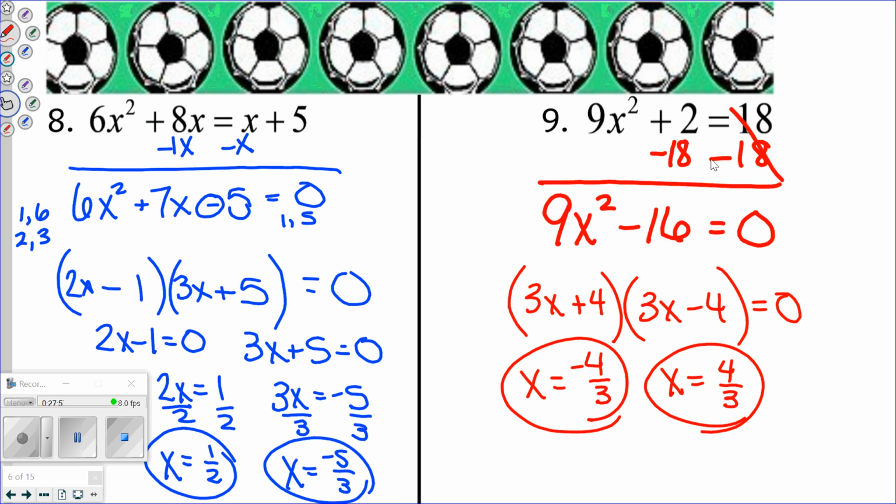All right, so just be careful, guys. Anytime you're moving things, plain number with plain number, those are like terms. Put them together. X's with x's, put them together. An x squared and an x squared, put them together. And again, if you have 2 terms, you can always try for a GCF. No matter what, you can always try for GCF. But other than that, with 2 terms, if you have an x squared and a number, they need to be perfect squares and a minus sign. And also, guys, at this point in the game, if I ask you to solve by factoring, it will solve by factoring. Now, later on in the test, that's a whole different ballgame. I can try to trick you. But here, we're just practicing the skill.